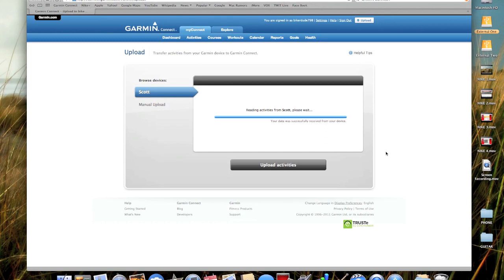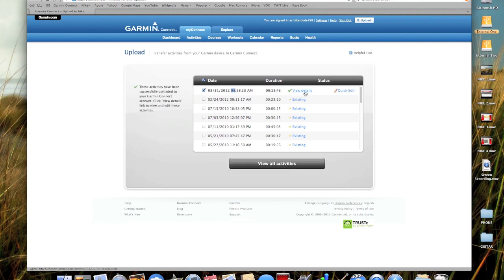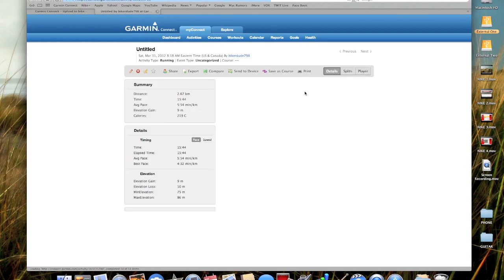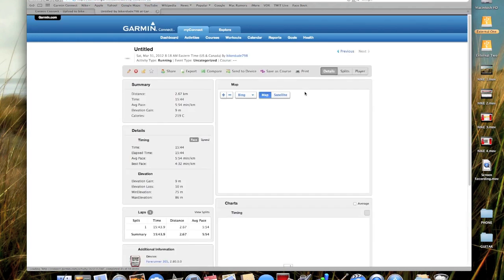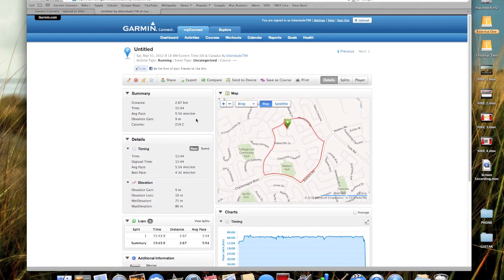I'll get a little notice telling me this is what is on the watch. There's only one new run. Do you want to upload it? Yes. So I get to pick it. Garmin is good for this. The Nike doesn't allow you to see what your runs are on the watch. You just hope for the best that Nike uploads it. So then Garmin uploads it and there's my run. All the data is displayed on the left and the run is on the right showing the map.